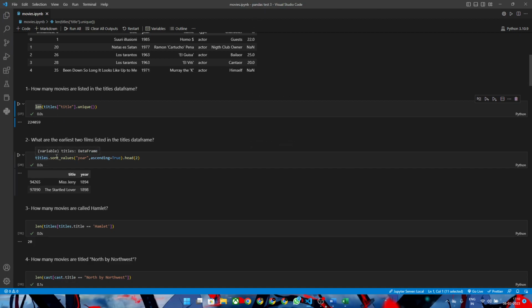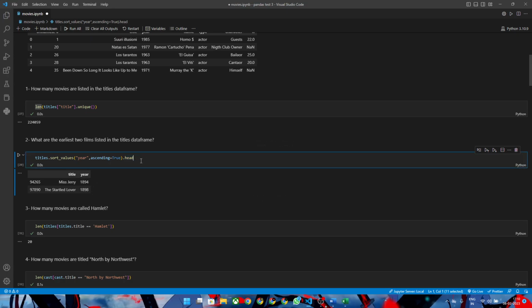So we're saying titles.sort_values, sorting the titles data frame, and we're specifying we want the year column, and we made ascending equal true, and we set dot head 2 because we want the first two films, and as you can see it sorted it by years.